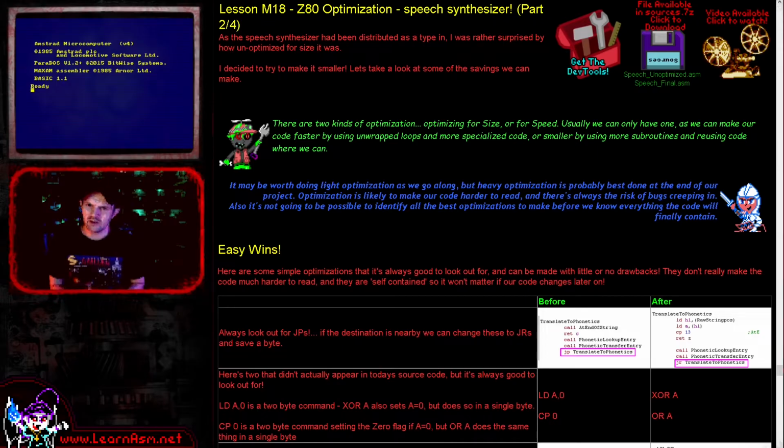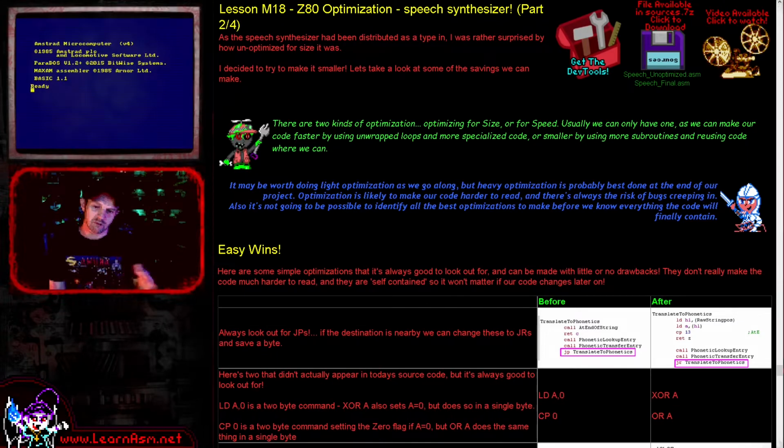Then there's the ones that are a little bit tricky and maybe you want to leave a little bit later, but they're still worth doing. They improve things, but they make the code a little bit more complicated. And if you're merging two subroutines together, for example, and then you remove one of the subroutines altogether, then the optimization was a waste of time, and you might end up with optimizations that really don't make any sense anymore if your code is still changing.